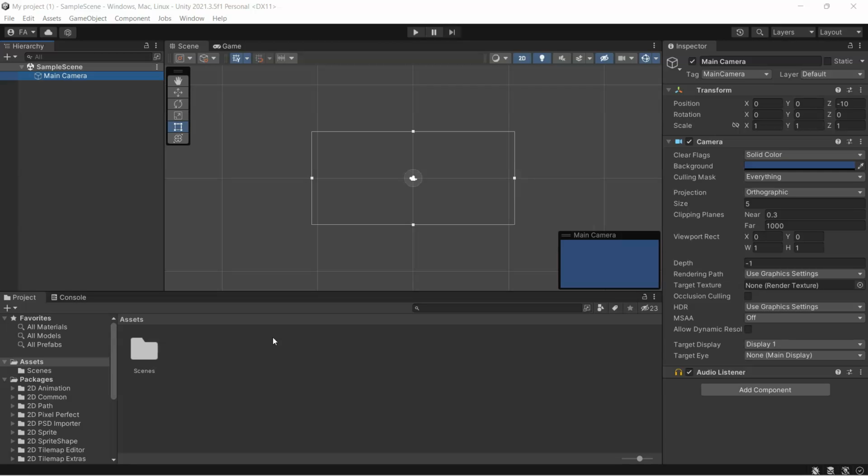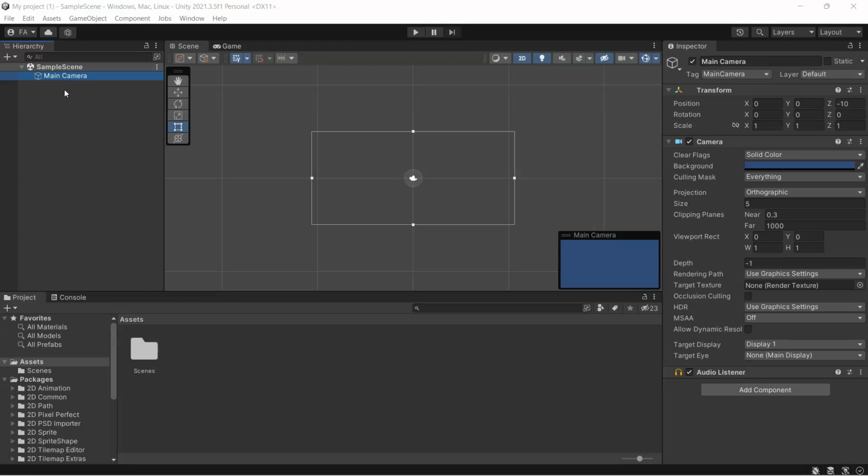So let's say this is your first time running Unity and you see all these things going on and you guys want to figure out what the heck is the first thing I want to do. Well, we'll talk about real quickly the game object, and that's pretty much everything you guys will see on the far left. Right over here where it says hierarchy, you got sample scene and main camera. Pretty much the game object is going to be the thing that's going to be having properties. It's going to be moving, whatever you want to do with it.